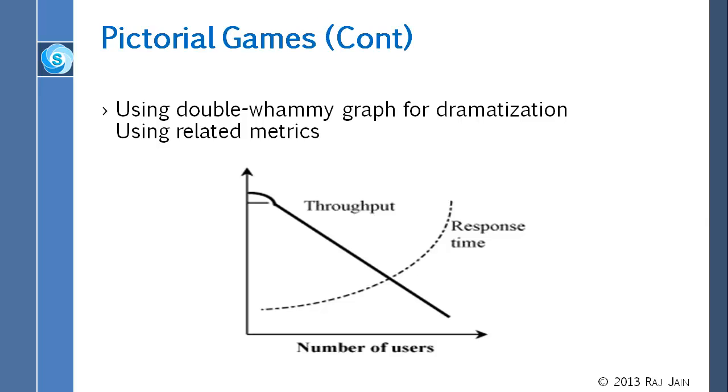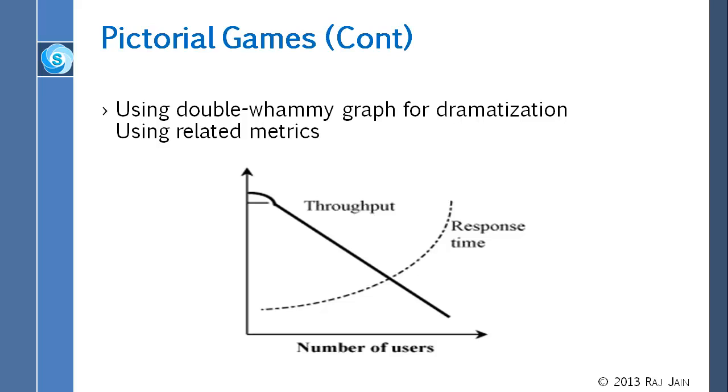But instead of that, you could say, well, the response time goes up very fast too. But that is given, because if the throughput goes down very fast, the response time will go up as well. So they are related metrics. So people will show it that it looks like it is twice as bad as it is. It is bad, but same thing for the good part. If something is good, you could show two graphs which are related and say, well, look, it is good on this metric as well. And that is just a double whammy, which is just redundant information.